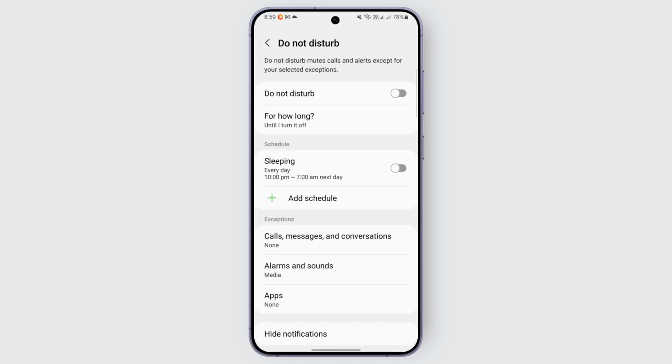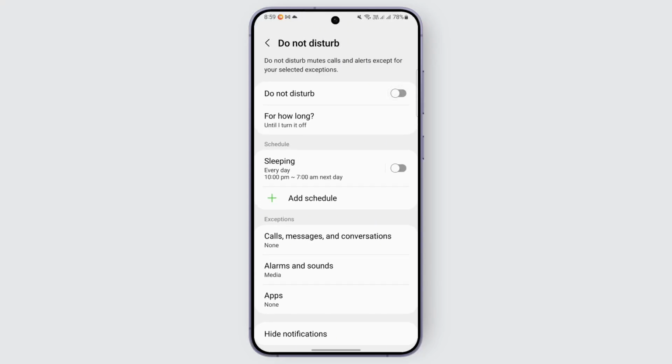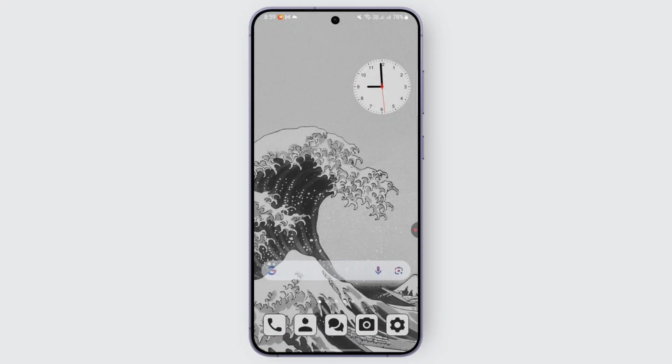Go ahead and head over there, and once you find it, if this option is turned on, you can turn it off. So tap on it and make sure this feature is turned off, as it might be causing incoming calls to be missed or appear busy to the callers.